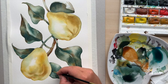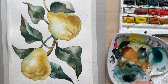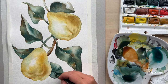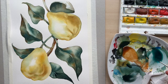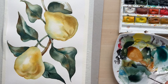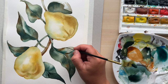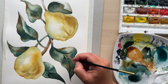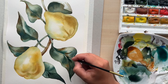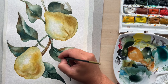Now, once all the leaves are 100% dry, we can apply one of the last layers. So I'm using my brush size number 0, or it could be thinner, and I'm using the same combination, and I'm applying them in a way so I'm using darker pigments and more paint in the areas that are already quite shady. And I am applying less paint, or more watery combinations, in the parts that have highlights or have a half tone, so they're not so dark.